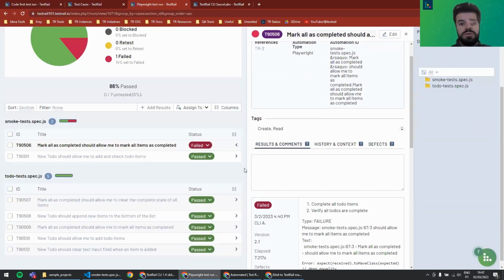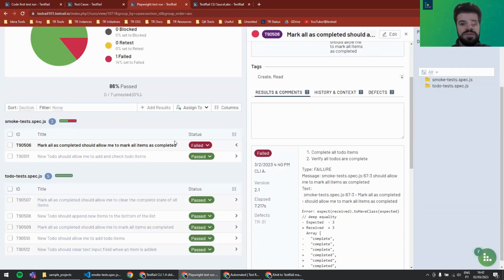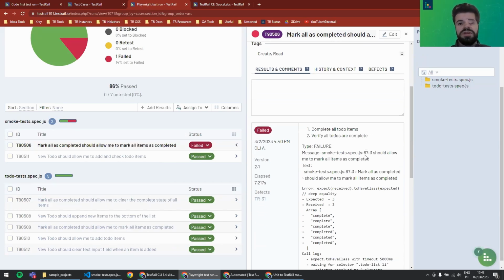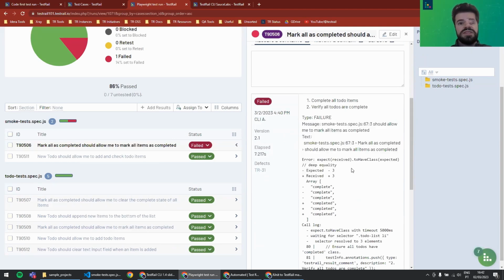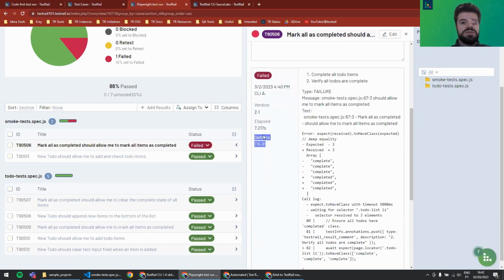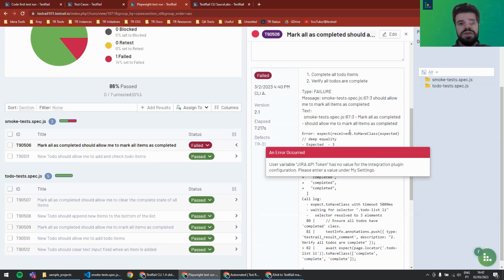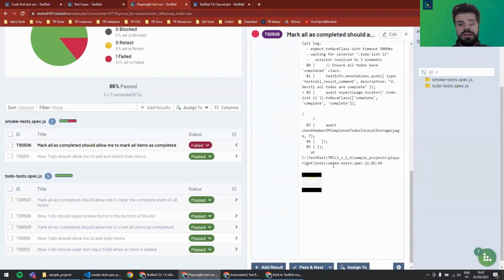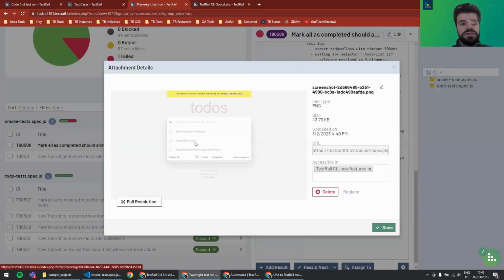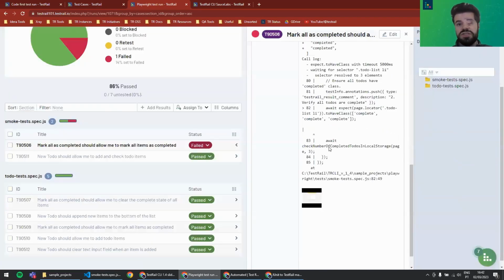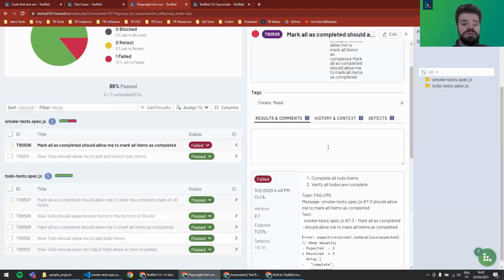So this is a new one, and what we can see here now is that, for instance, for this failed test, we can see that it runs step 1, it runs step 2, and then it probably failed during step 2. If there was a third step, it never reached it. And we can see the failure message here. We can see there was also an associated defect, so the defect also shows here. And then there's also the screenshot that was taken after the test failed, so we can also see the screenshot. So lots of ways you can enrich your test results using these properties.